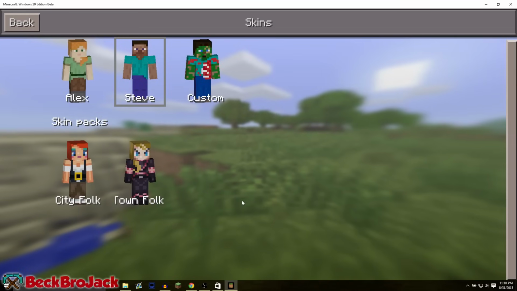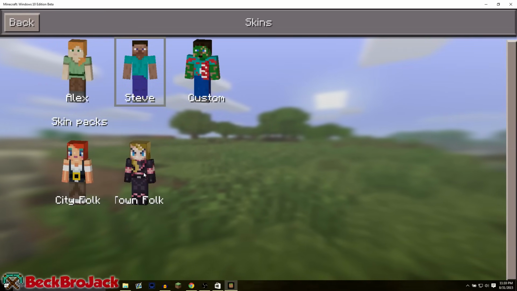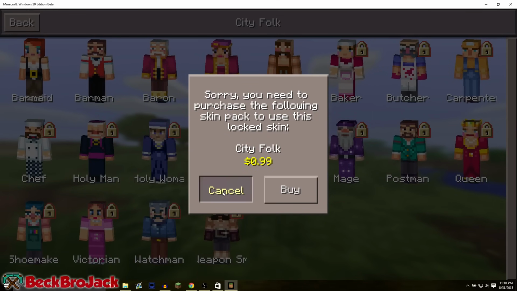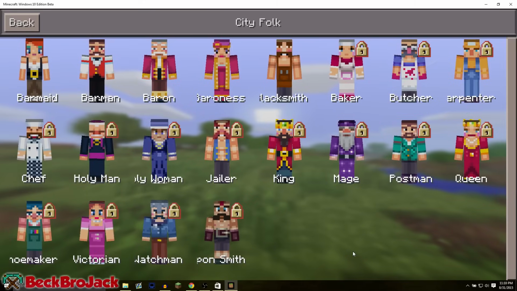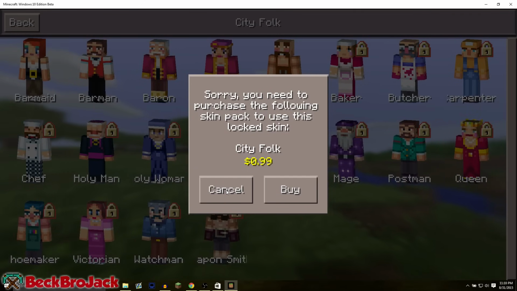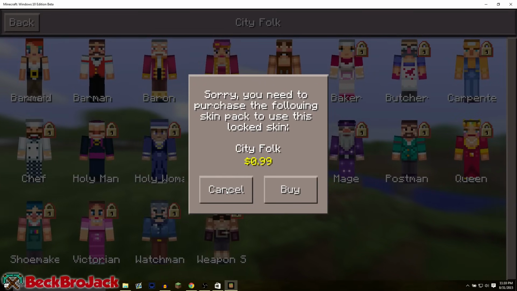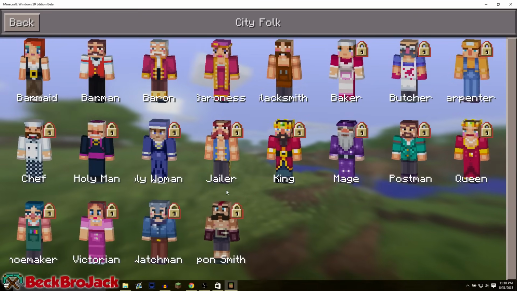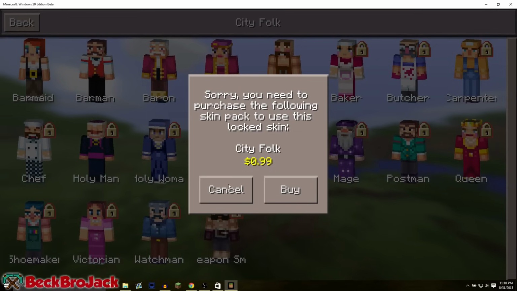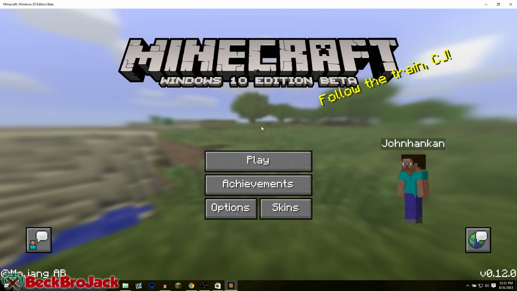But guys, there's just one more thing that I want to show you, and that is the only bad thing that I've noticed about this so far, which is that there are microtransactions. I mean, some people might really like this, but I know that a lot of people are against microtransactions, which is probably why they would not want to play this game. Now, it's just for skins so far that I noticed. I don't notice anything with resource packs just yet. I haven't even tried to load a resource pack, so don't take my word on whether they will or will not cost money. I don't really know. But I just know that some of the skin packs do actually cost like 99 cents. But anyway, that's really all that I've noticed so far about this edition of Minecraft.